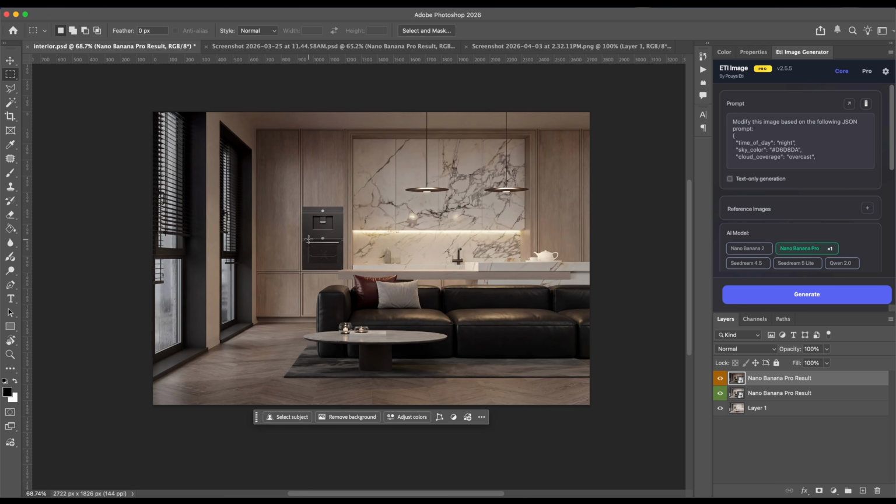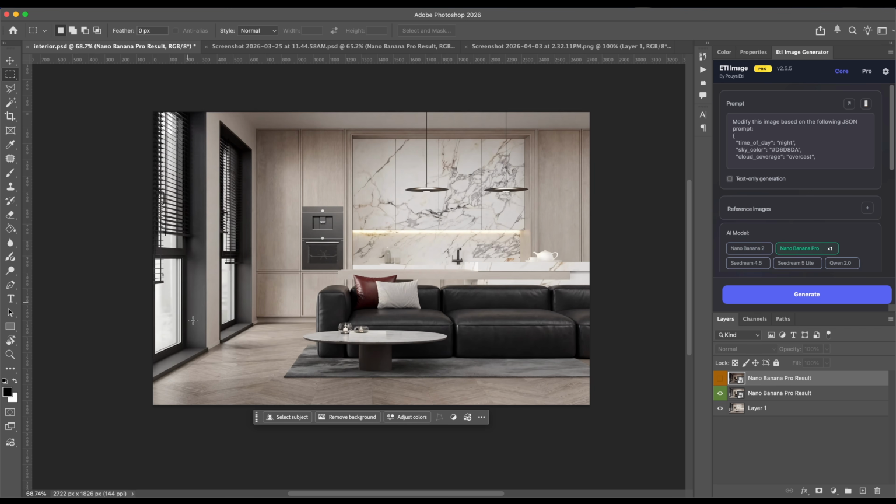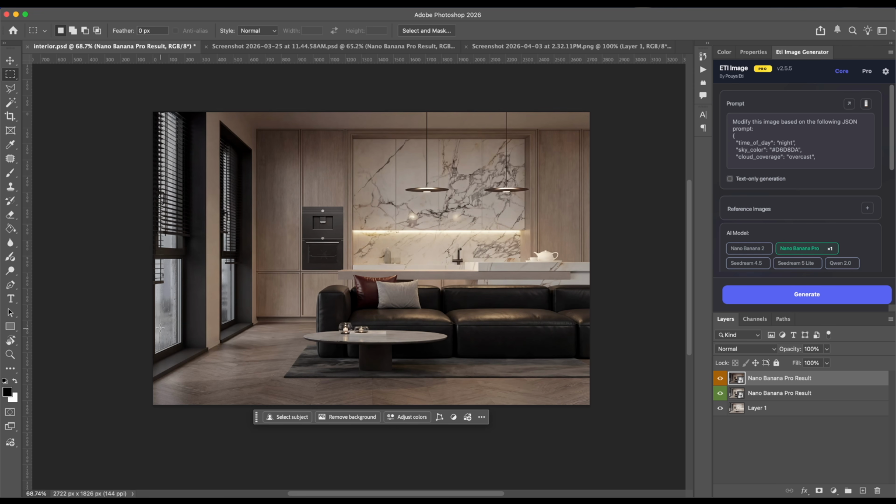Here is the result, and it looks amazing. Just compare it before and after. Look at the outside weather, which before it was morning and now it is rainy. And it also understood, since it is night, it decided to turn on the candles or the lights. And now here we can see the reflection in the stone in front of it, and it looks really cool. So this way you can use JSON format for a better prompt.